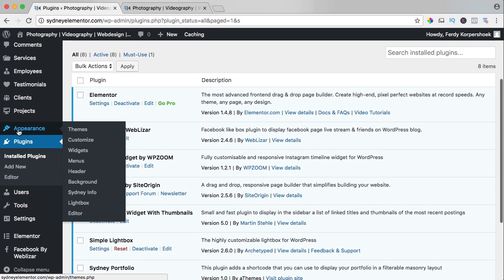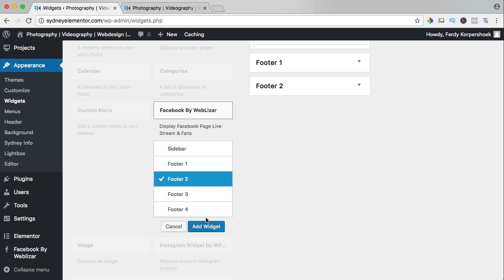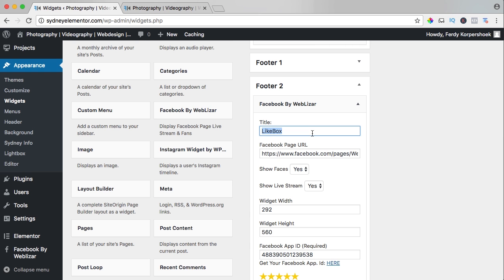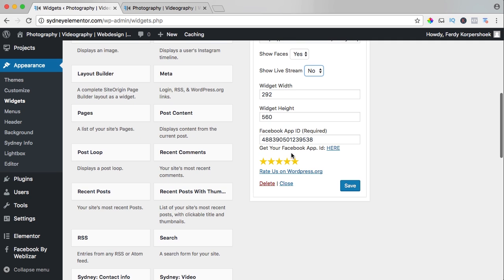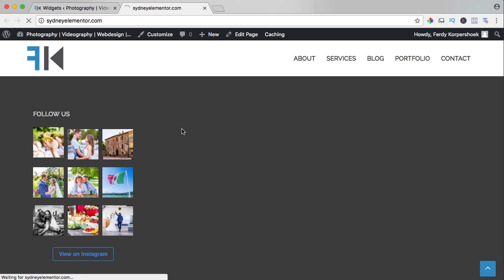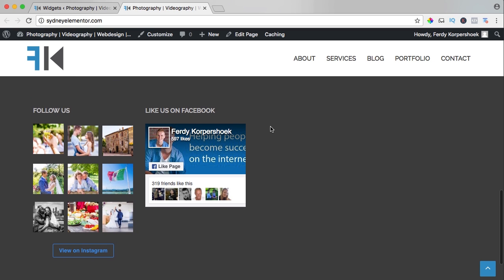And I go to Appearance, Widgets, Facebook by WebLizard, Footer 2, like us on Facebook. My URL, show faces, yes, show live stream, no. Save it and refresh. And that's how easy it is.